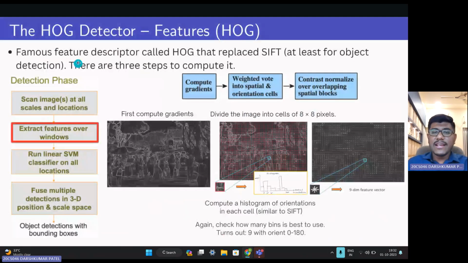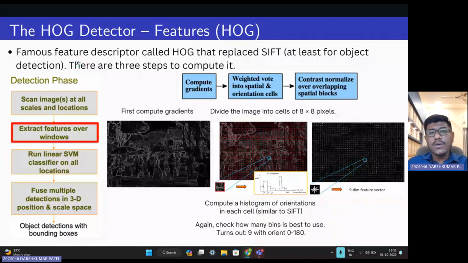Coming to the next process of the HOG detector sliding window technique, feature extraction. The famous feature descriptor called HOG replaced SIFT, at least for object detection. There are three steps to compute it: compute gradients, weighted vote into spatial and orientation cells, and contrast normalize over overlapping spatial blocks.